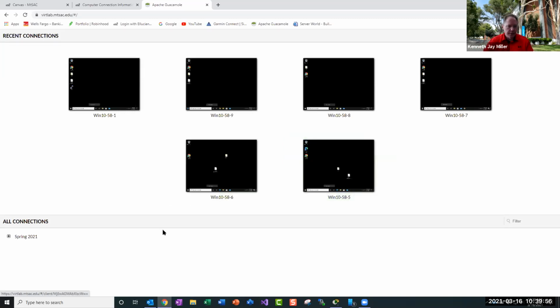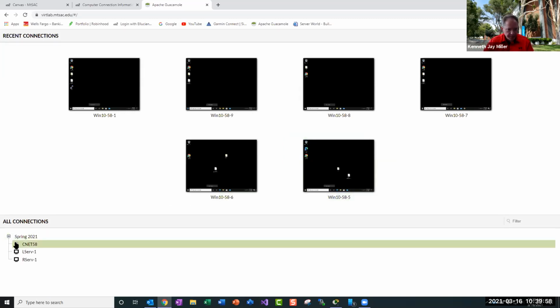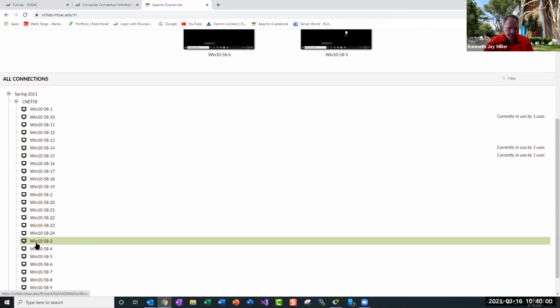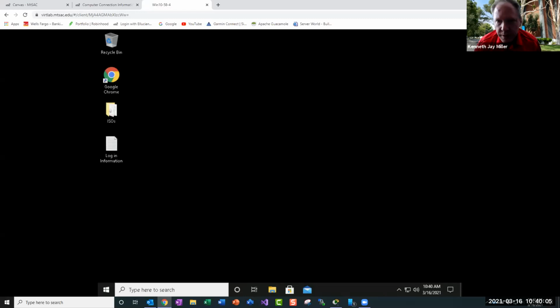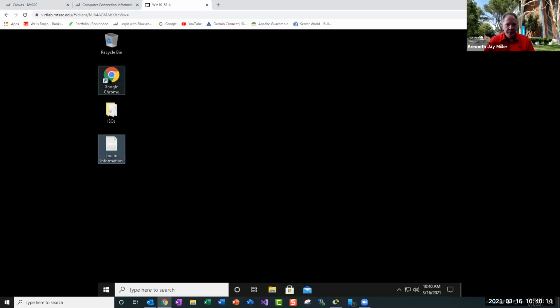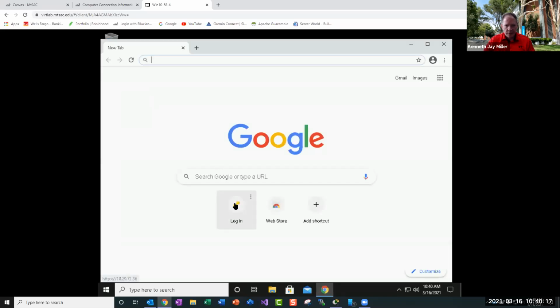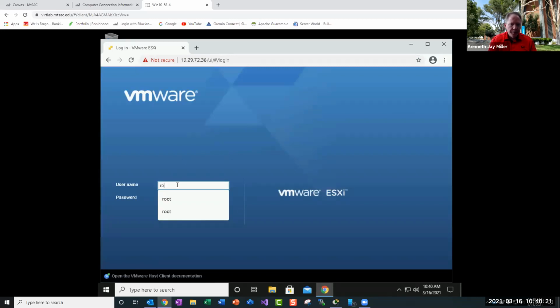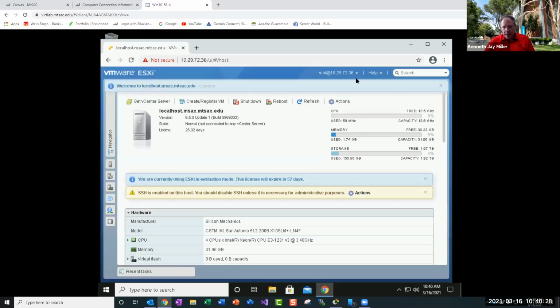All right, so I'm going to go to Alan's computer, which is number 4. So hopefully you can see Alan's computer here. And .36 is his server. Conveniently right there, perfect.